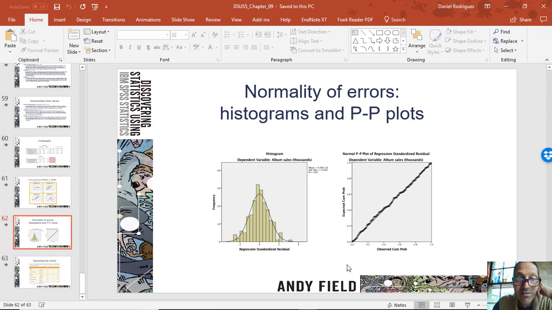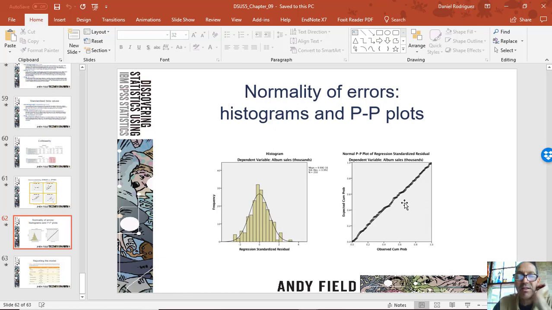Normality of the errors. This was covered in your text, but I didn't cover it with you in a video. But this is a way to look at normality. An easy way is just to take a look at the histogram and try to superimpose the normal distribution, and you get, oh, looks pretty normal. Maybe there's some leptokurtosis, kind of thin, right? But nothing probably horrible. This looks like a PP plot.